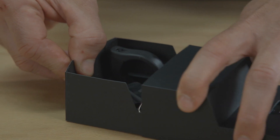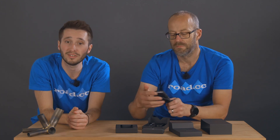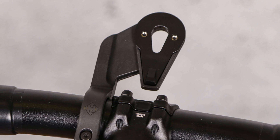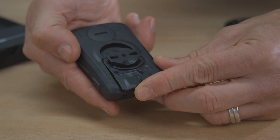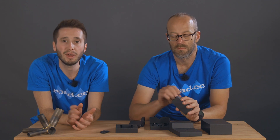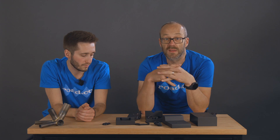In the box you also get an out-front mount for your bars. Hammerhead uses its own mount for the new Karoo, which slides into place with a nice reassuring click — just like that. It's apparently a little bit aero and it looks sleek too. That said, if you've already got a bunch of Garmin mounts, you also get a quarter-turn plate that slides into the mount so you can use those instead, though apparently that's not as light. Hammerhead includes a lanyard for additional safety, and we've had no issues with either mounting system.